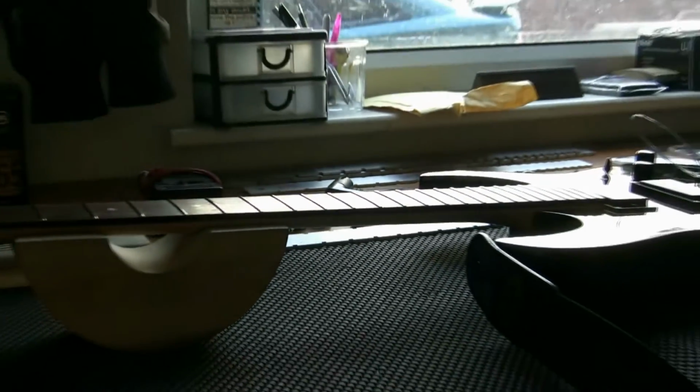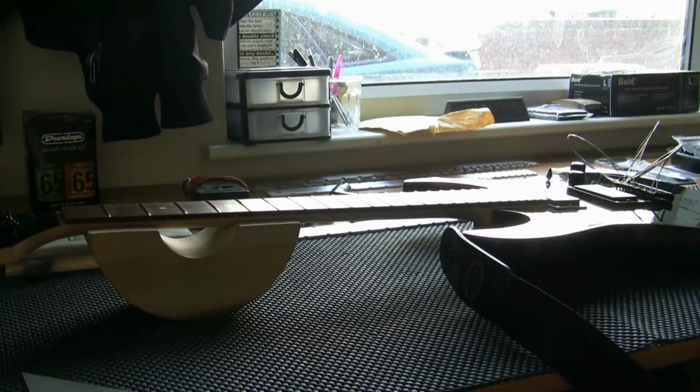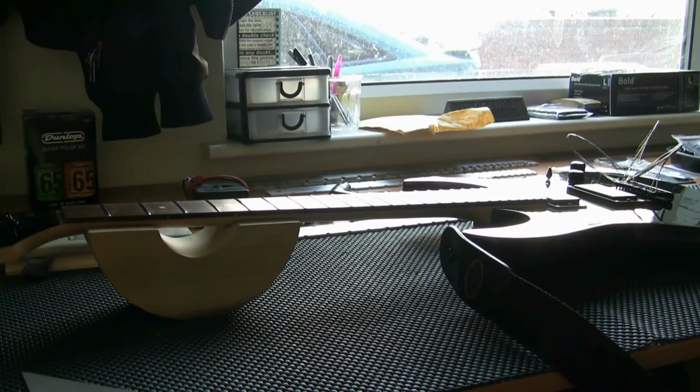What I'm going to do now is I'm going to restring the guitar and I'm going to do a setup on it. And then I'm going to come back and do the final part of this video, and then the guitar is ready to go back to the shop.